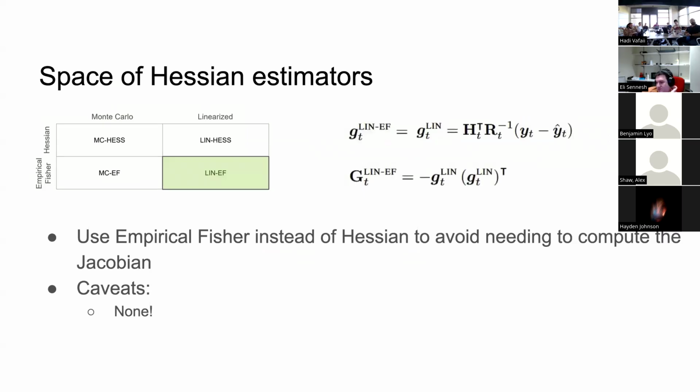And so this motivates the final method that they talk about, which is the same as the previous one, except now we're again going to use the empirical Fisher instead of the Hessian. And when you do that, you no longer even need to take the Jacobian with respect to the neural network parameters. And so this gives you a method that is quite fast. And actually in the experiments, as I'll show in a second, it seems like these approximations, while maybe not super well justified theoretically, seem to produce really good estimation of the quantity we're after in practice.